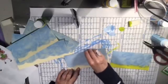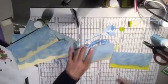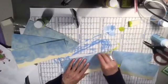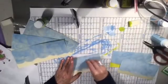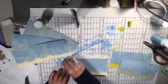Boy, Gracie loves to get into everything, doesn't she? And believe me, there's a lot to get into in this room if she wants to. I'm telling you. Silly kitty.